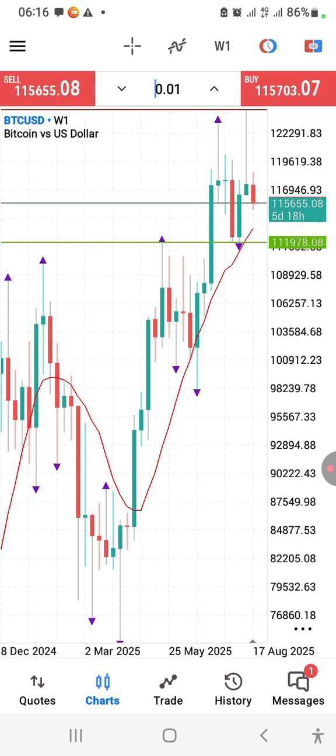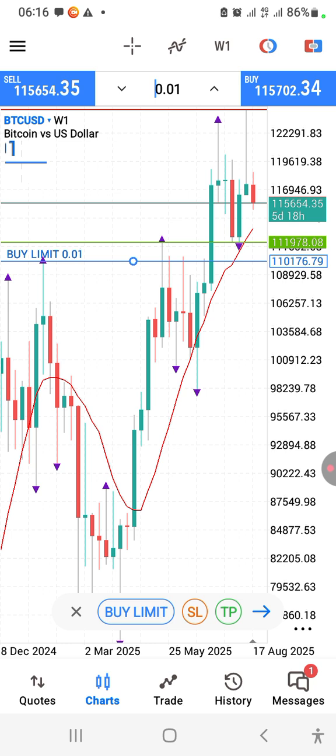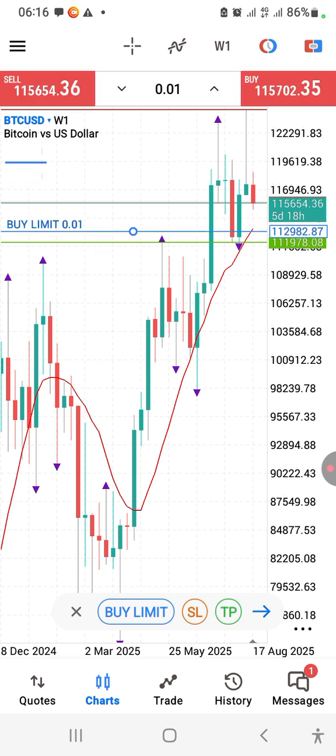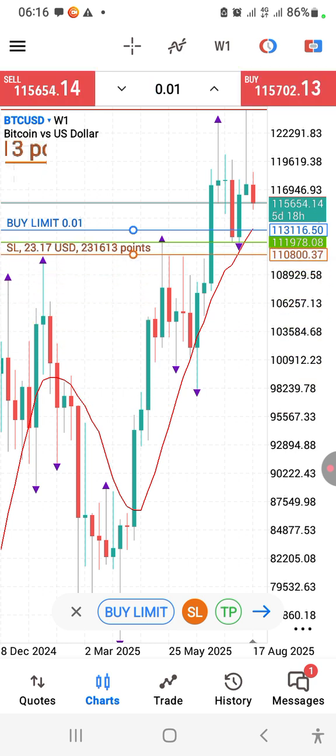For those of us that want to trade the higher time frame, now I want to calculate what you will risk from here, depending on you and depending on the loss size. Now, if I'm buying here, I'm buying around this place. Let's assume I'm buying around this place. Then I'll now put my stop loss here.